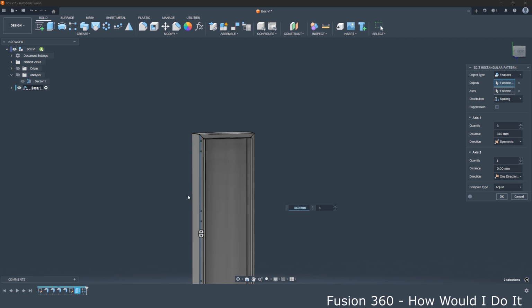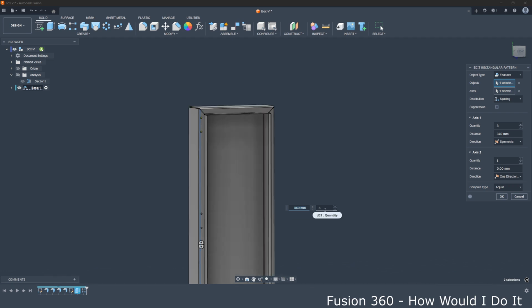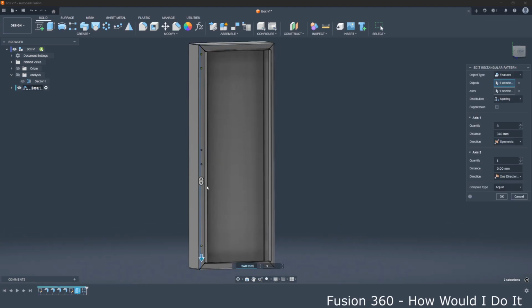So this dimension says that we place instances of these two holes 340 millimeters up and 340 millimeters down. So we don't want to say 340 millimeters here, but we want to say height divided by 2 minus 100, or 70.